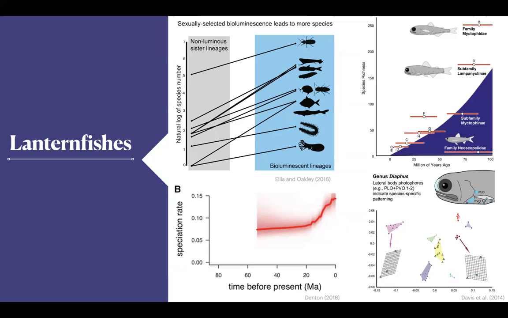And once we do, it's very expensive. So that technology is increasing, and hopefully, in the next 20 to 30 years, we'll be able to verify a lot of the things that we are inferring because of this. But for now, we believe that they are using some of their light organs in order to recognize each other and to potentially isolate themselves as different species.